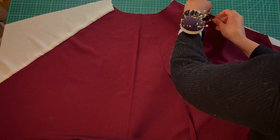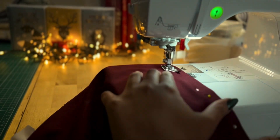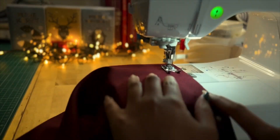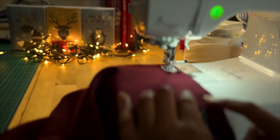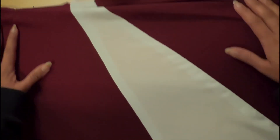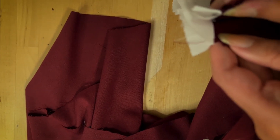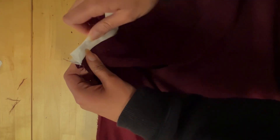After sewing all the panels together and leaving the center back open, I'm going to pleat the red panels to hide the white panels. I'm doing this by simply folding the red panels on each other and doing a straight stitch — 30 stitches to be exact. By doing this, the white panels only show when I walk or with movement.